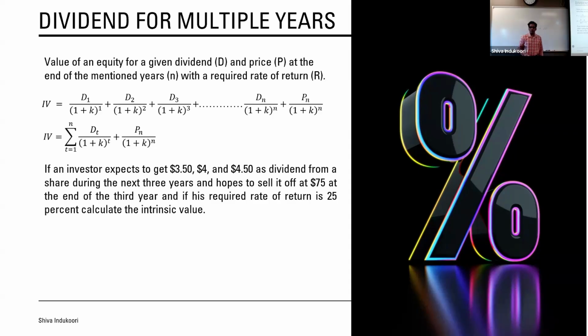What do you mean by risk premium? We all know that investing in shares is always risky, but within the equity, based on the industry you are in, the risk will differ. As I told you, if you pick up a technology stock, risk is high. If you pick up defense, risk premium is very low. So you need to take the benchmark interest rate, the risk premium, and inflation also. These three put together, that is your K or R, the discounting factor.